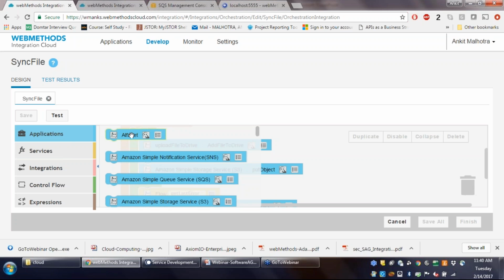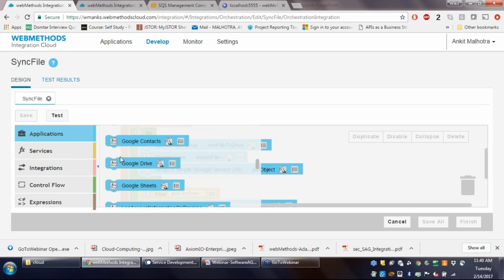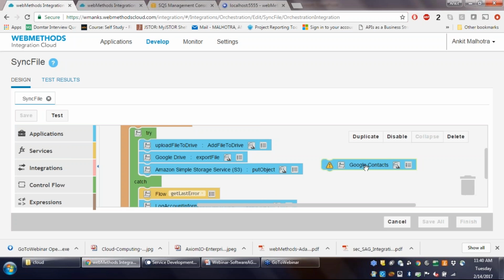And these are the applications which you can see out here in the list. Whatever applications you have configured and want to use in this integration, you can simply drag that application out and use it. So what I have done out here is, as I mentioned, we will read the key file from on-premise, and then we export that file from Google Drive in a stream format, and then we push that file content to Amazon Simple Storage Service, wherein you create your bucket and folders and keep your file.